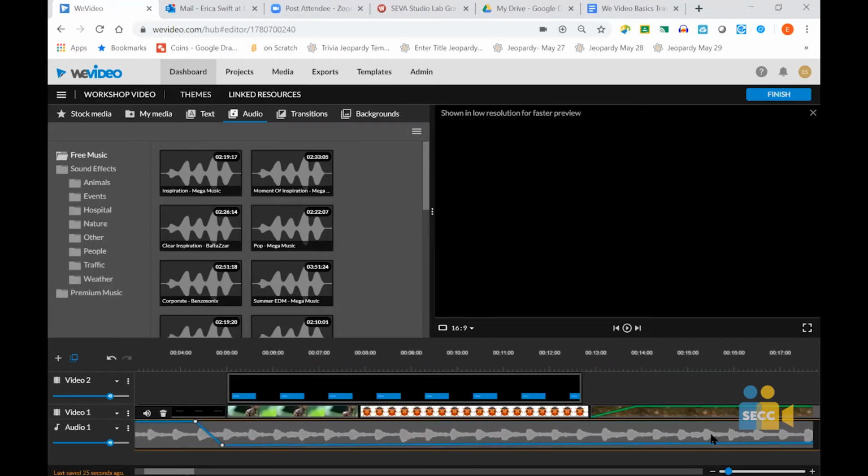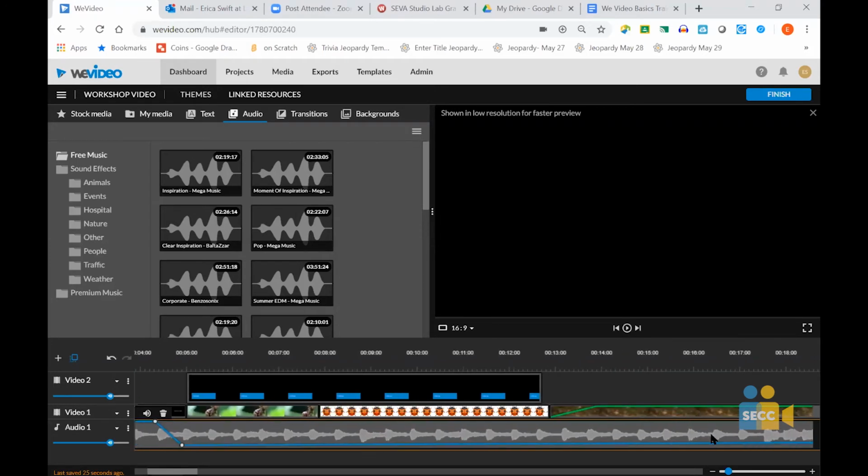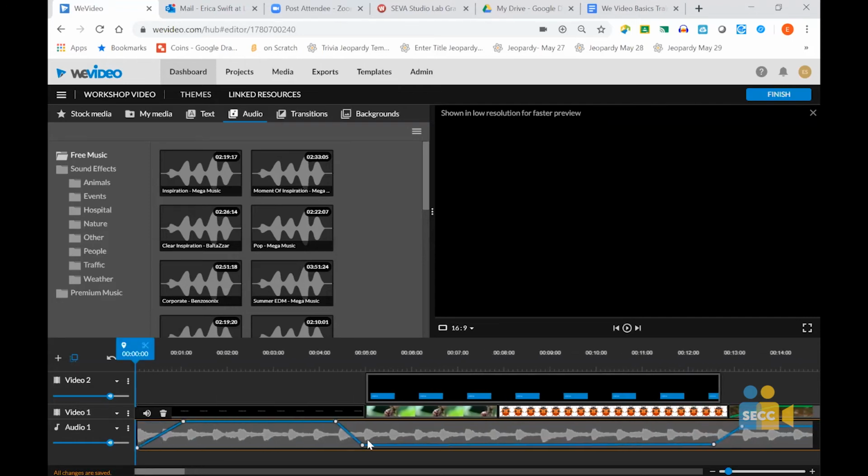And then maybe I want to keep my audio consistent, so I don't want to have to cut it and then bring it to another part, but I can adjust the audio throughout. So again, I can just say, okay, here's a little marker for where I want to change my audio, put another little marker, and then I can say, okay, I'd like my audio to go back up again. So you can adjust the volume throughout the clip as well. It doesn't have to be the same for the whole thing. So then I'll let you play with that in a second.